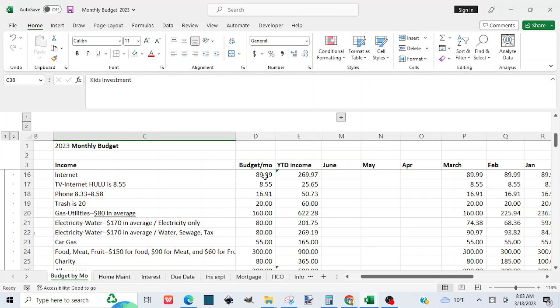So if your budget is $89.99 a month, and phone, $16.91, depending on the carrier you are using, a month, for 2 phones. Trash is $20. Gas, you set a budget for one hundred, and electricity and water one hundred, and car gas 55, and grocery 300. How much will those be? And we add basic Hulu in it. That's $810.45. So for basic needs, $810.45.